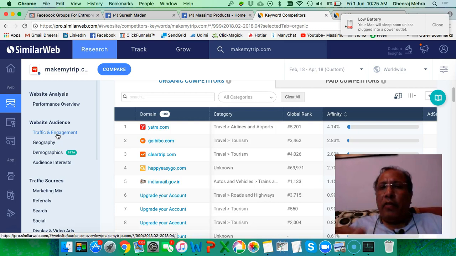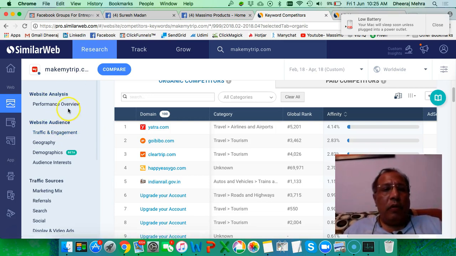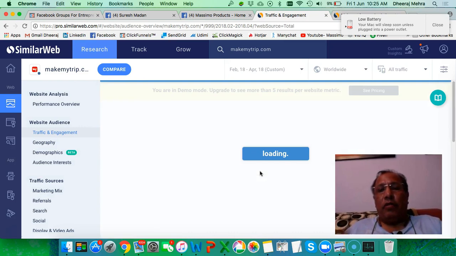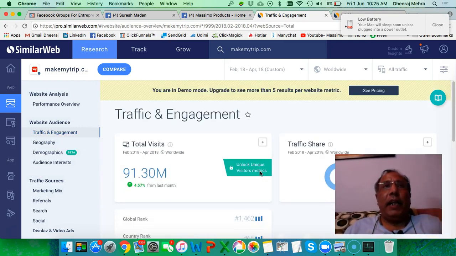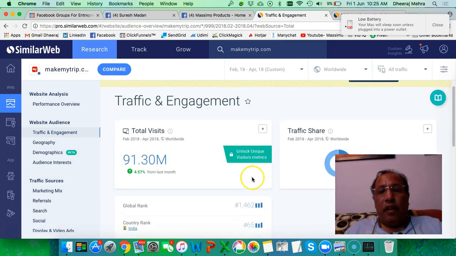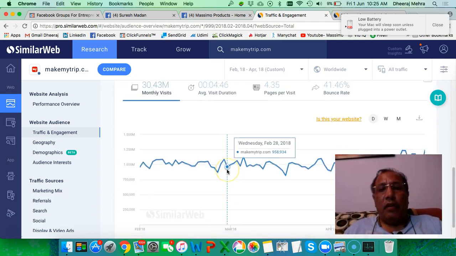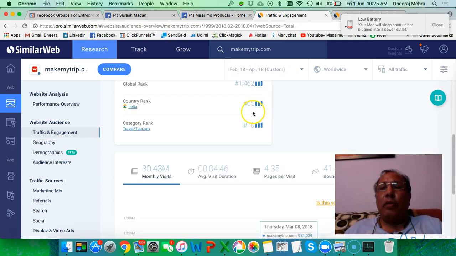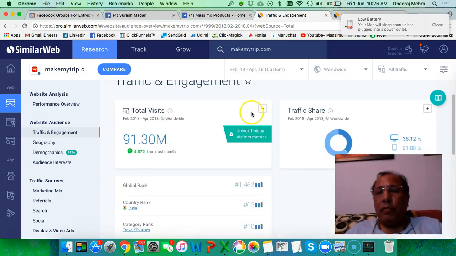Similarweb is the site where you type in your competitor's URL, their website, and see how they are performing. I think you will be amazed at how many things people are doing that we don't even know about, and then you can just replicate or model that and get similar results. You come to know a lot of details. I'm sure when you go for the paid account, you can get a lot more information.